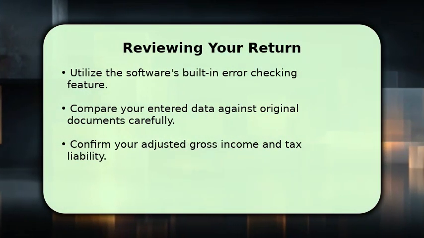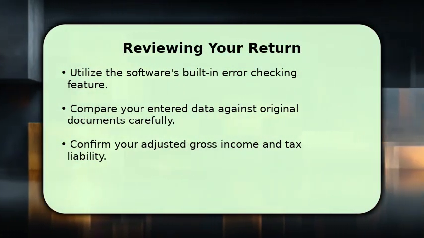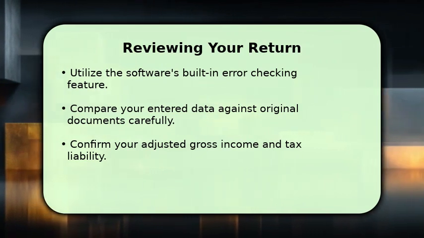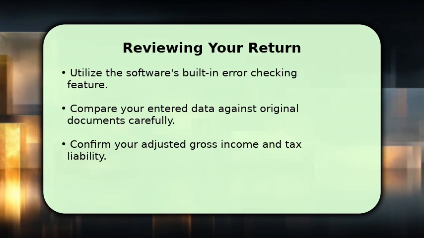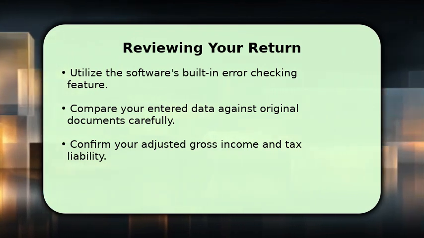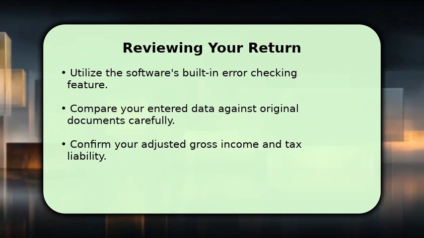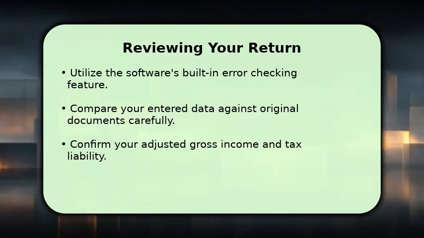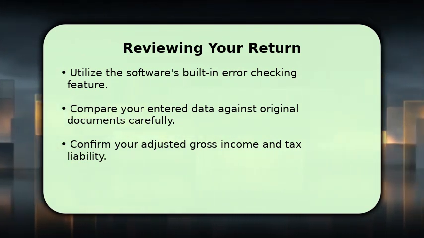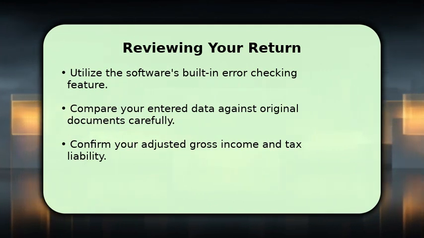Before you finalize anything, it's crucial to thoroughly review your return. Use the Genius software's built-in error checking feature to catch any potential mistakes. Carefully compare all the data you've entered against your original tax documents. Finally, confirm your adjusted gross income and the calculated tax liability to ensure everything looks correct.